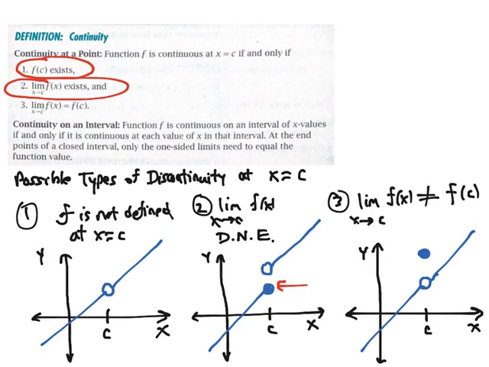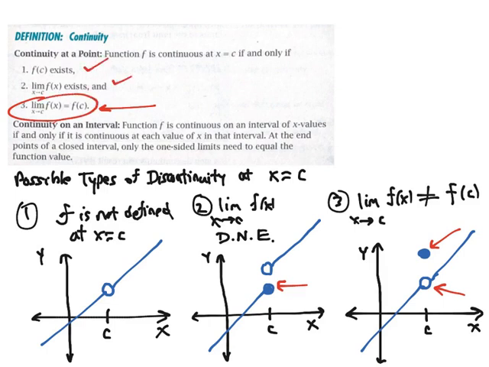And in the third case, the function is defined at x is equal to c, and the limit of the function as x approaches c does exist because the left-sided and the right-sided limits are equal. However, the value of the function at c is not equal to the limit of the function as x approaches c. So we can't have that happen either, so we require that the limit of the function as x approaches c is equal to the value of the function at c. All three of these must be simultaneously true for the function to be continuous at a point. And this third condition, as we said earlier, encapsulates all three.